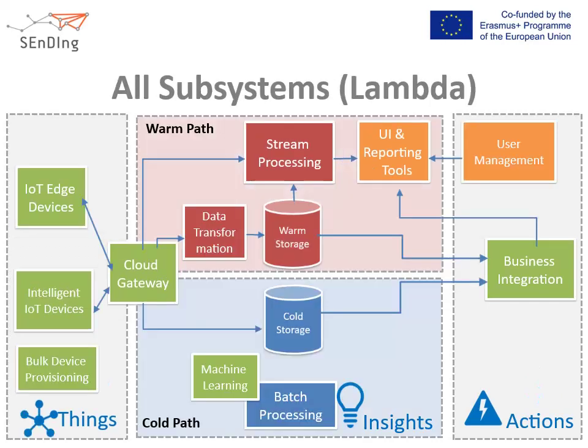In addition to the core subsystems, many IoT applications will include subsystems for intelligent edge devices, which allow aggregation or transformation of telemetry data, and on-premise processing; cloud telemetry data transformation, which allows restructuring, combination, or transformation of telemetry data sent from devices; machine learning, which allows predictive algorithms to be executed over historical telemetry data, enabling scenarios such as predictive maintenance; and user management, which allows splitting of functionality amongst different roles and users.